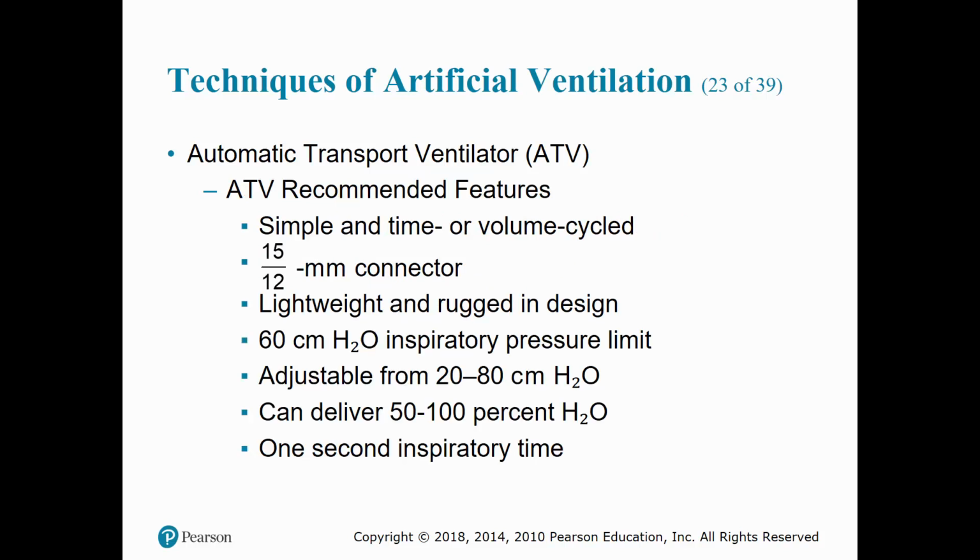The unit should also have an adjustable inspiratory flow of 30 liters per minute for the adult and 15 liters per minute for the child. A rate of 10 breaths per minute for adults and 20 breaths per minute for children, and an audible alarm that indicates peak inspiratory pressure is generated and alerts the EMT that the lung compliance is low or the airway pressure is high, which thus results in a lowered delivered tidal volume. Some ATVs have a demand valve built in, so that way if the patient begins to breathe spontaneously.